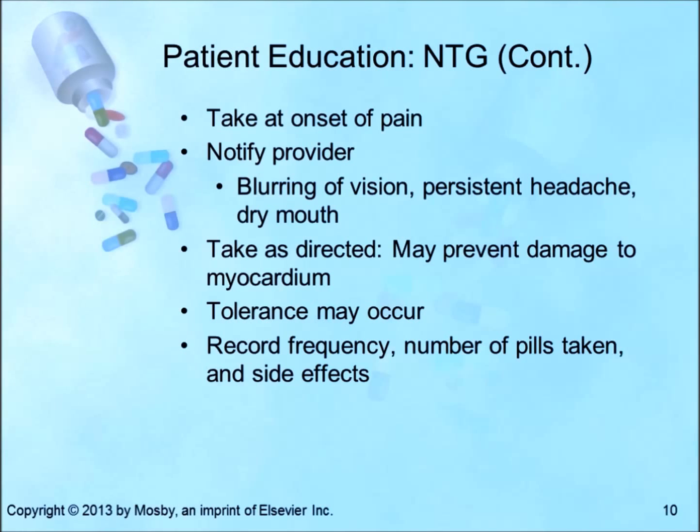Smaller doses, 0.3 milligrams, are available for small, frail, and/or elderly patients. You can increase the dose to 0.4 to 0.6 milligrams if not completely effective. Remember that sublingual nitroglycerin is rapid acting, convenient, and relatively safe, as well as inexpensive. The spray is equally effective as the sublingual tablet, but is more expensive.